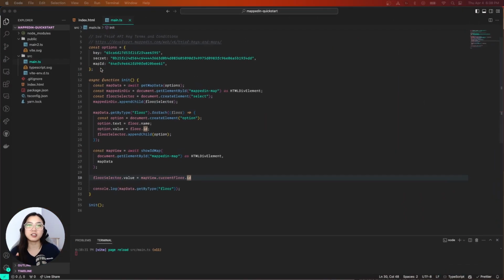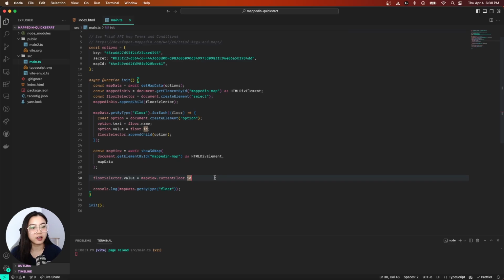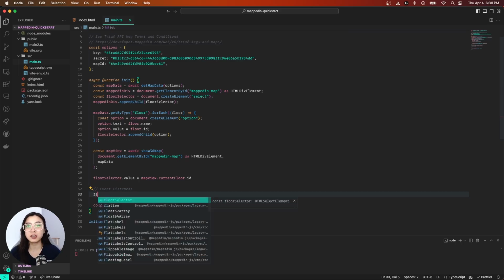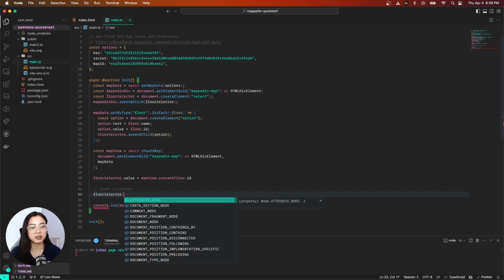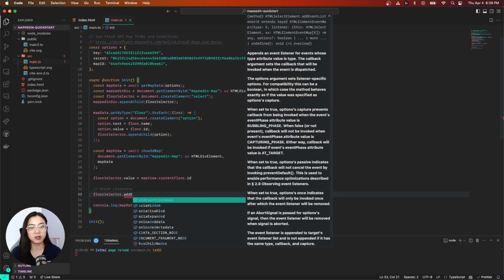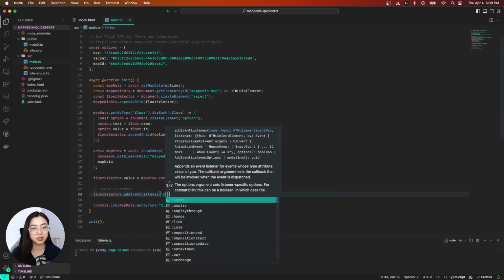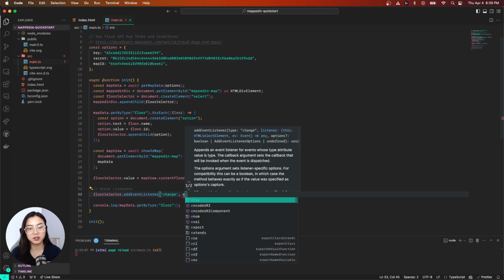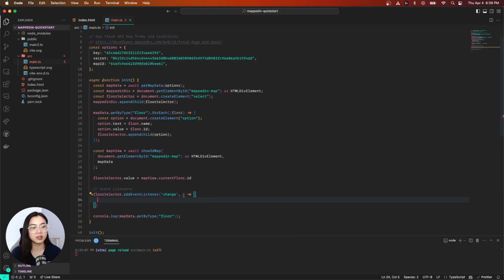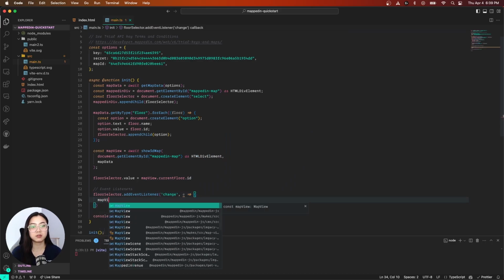Great. So onto our event listeners. So we're going to add an event listener to our dropdown, and on change, we are going to set our floor to the option value. So floor selector, addEventListener, and we're listening to a change. We're going to take that event, and we are going to call mapView.setFloor.